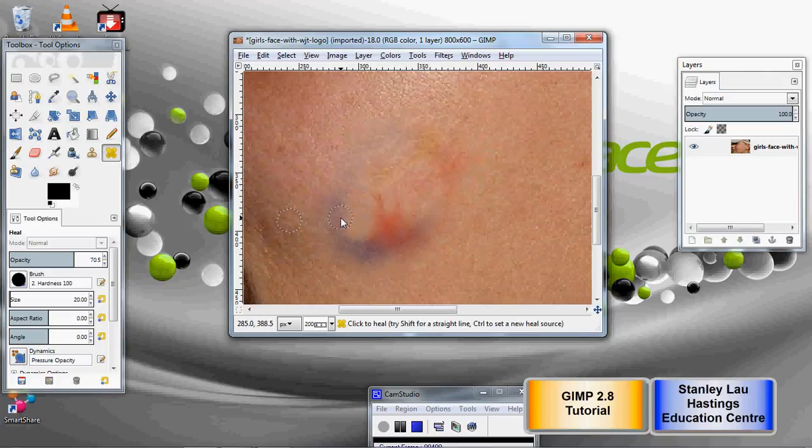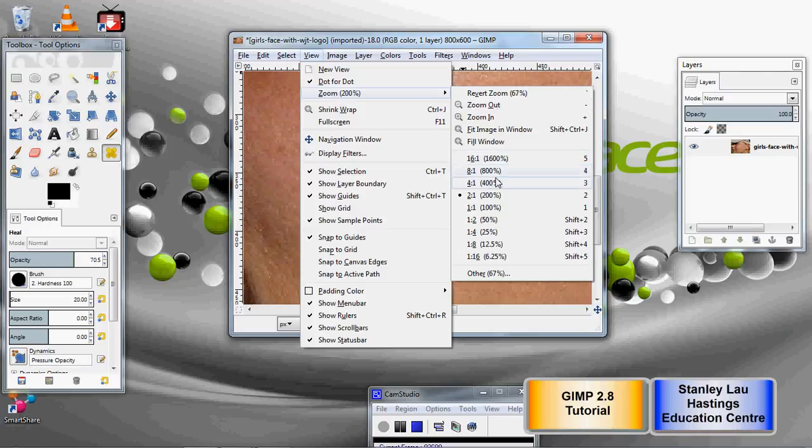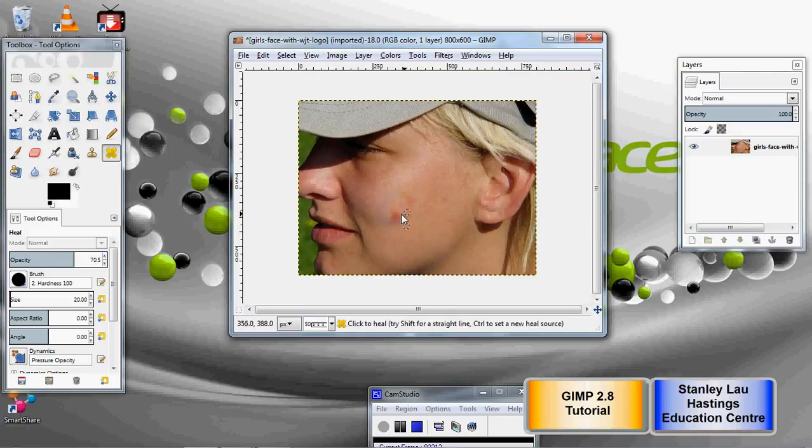I'm going to zoom out and just see what this looks like. It's not perfect — there's still a bit of a mark there, but we haven't finished yet. I would basically just spend more time slowly going over that area, sampling and applying either the smudge tool or the heal tool, and eventually, if you have patience and time, you will be able to remove it. We were able to fix the small flaws using the smudge tool, but the larger one was a bit more difficult. Your job today is just to try the tool out, see how it works, get used to it, and then move on to the next exercise. Thank you.